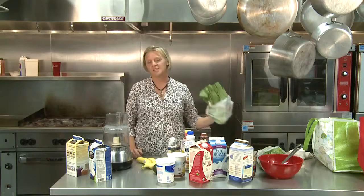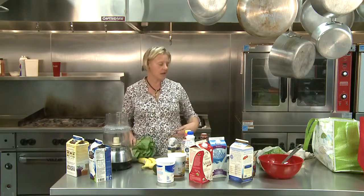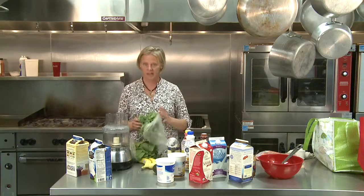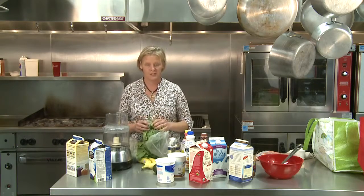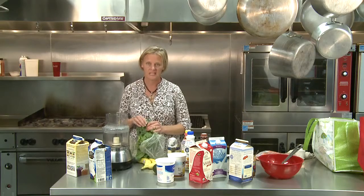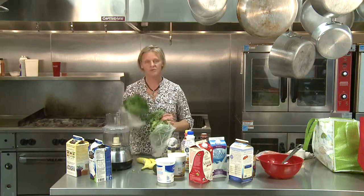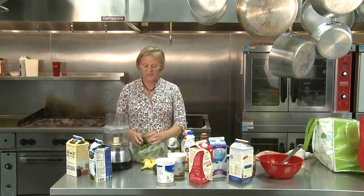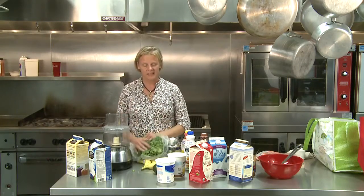If you've watched any of the cooking shows, I've told you so many times how important it is to get our dark leafy greens. So what I have here is some kale, one of our miracle vegetables because it has so much vitamin K and many other nutrients that we really need in our diet. And I have some heart of romaine. So these are going to be the base of our vegetables. Now, with this, I was thinking, well, what would I like to have?